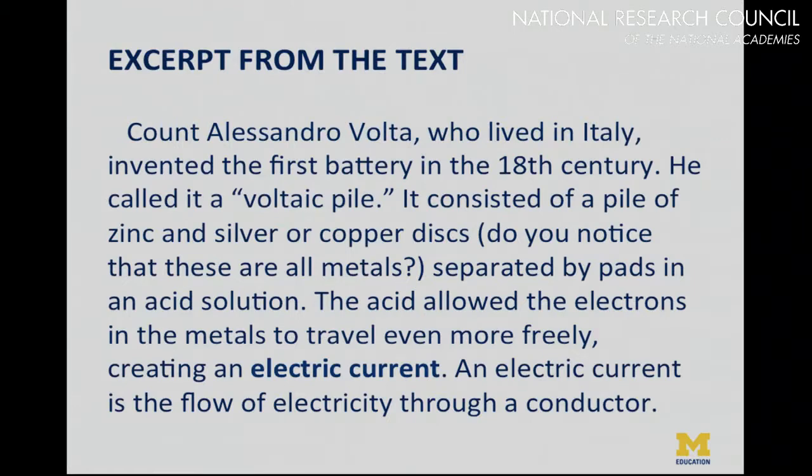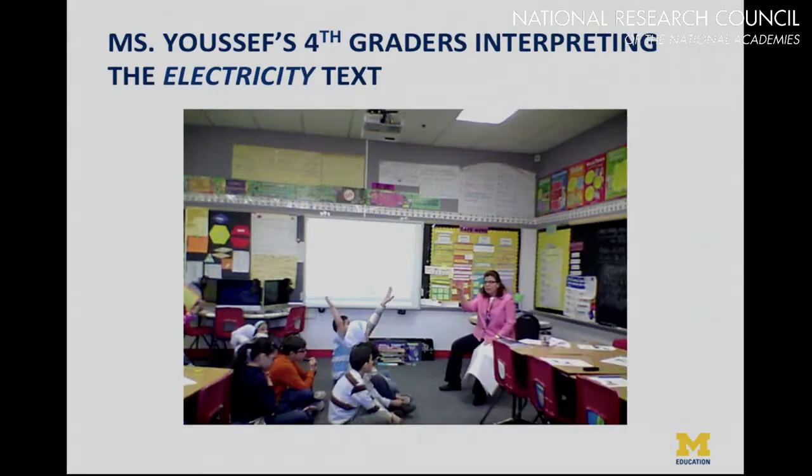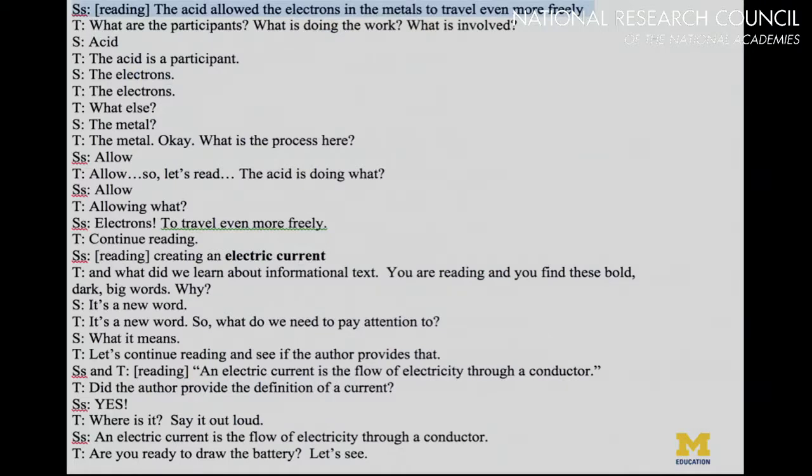I'm going to take a moment to introduce an excerpt of a teacher having an exchange with youngsters from this particular text. It's really about the invention of the battery. This is a pseudonym, Ms. Youssef, and her 4th graders. So you'll see some of the ways in which the teacher is using the language that we've been talking about.